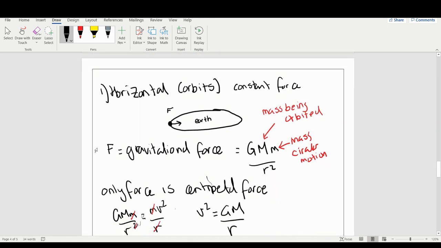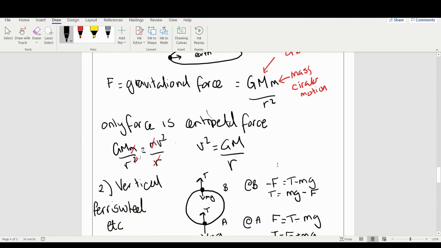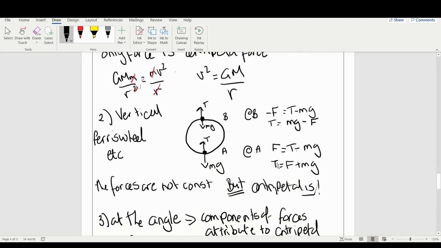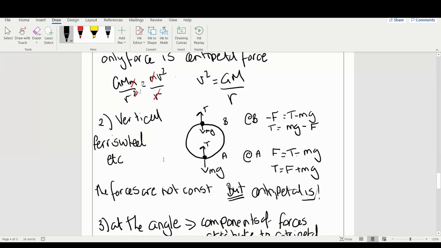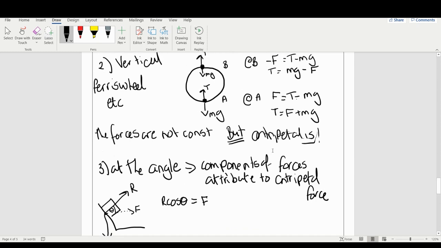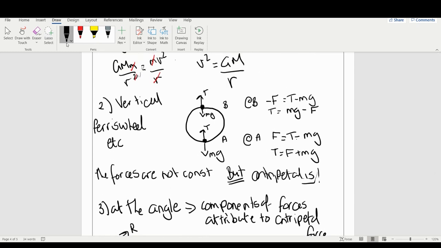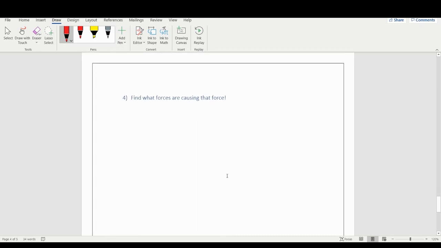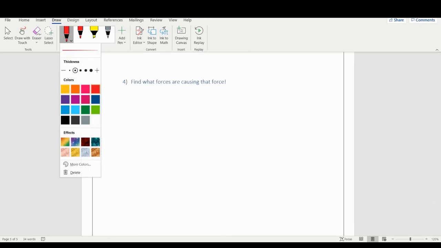So I always go, the horizontal force, I know the force that's causing the circular motion is the gravitational force. And the equation for that force is GMm over r squared. And then I make that equal. Okay, exactly the same with the vertical circles. I go, the resultant force is this, and this is what it is all about. These are the forces causing it. So these are causing the force, and then I relate that to the thing. It's exactly the same. So I'll just give you a quick example here.